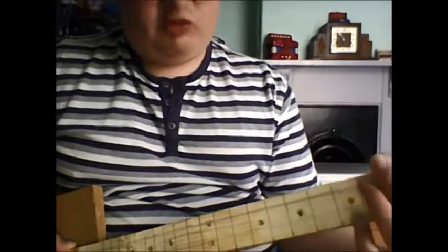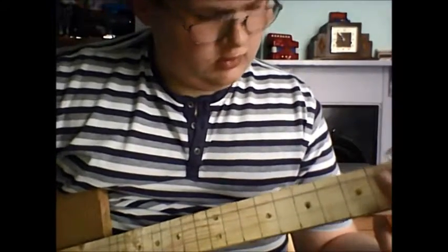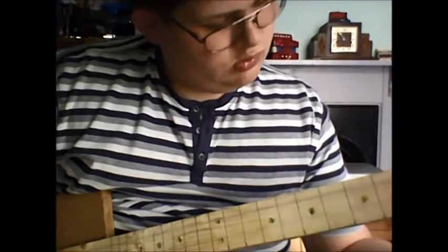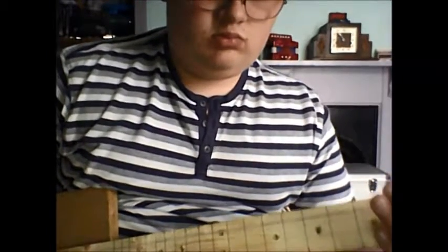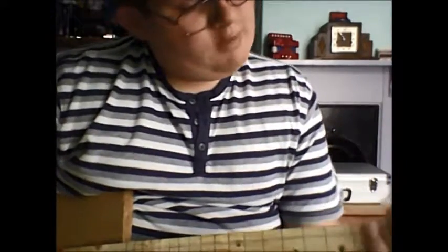I'm not sure if you picked up, but basically what I was doing, you could do this on a normal guitar or a cigar box guitar. All I'm doing is playing the second fret and first fret on both strings, and if you've got something to slide up to there. The pattern is sort of like that. Then you slide up to the fifth fret on those strings. You crawl up from the second fret to the third fret.